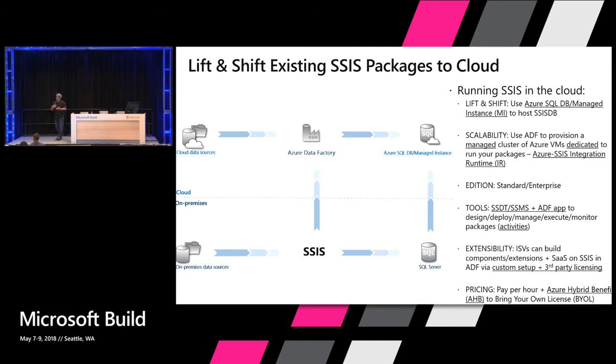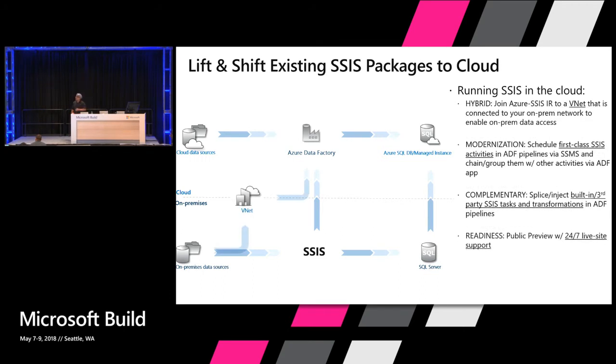And finally, in terms of pricing, you'll be charged a pay per hour. Basically, just like Azure VM, as long as the VM is running, as long as the cluster are running, you'll be charged. And then when you want to manage your cost, you just stop the VM or the cluster, right? And then to take advantage of the substantial savings, if you already have a SQL Server on premises, and when you lift and shift your packages to cloud, you can actually use this option, which is called Azure Hybrid Benefit, or AHB, which is essentially bringing your own license to the cloud and get a substantial discount on running SSIS in the cloud.